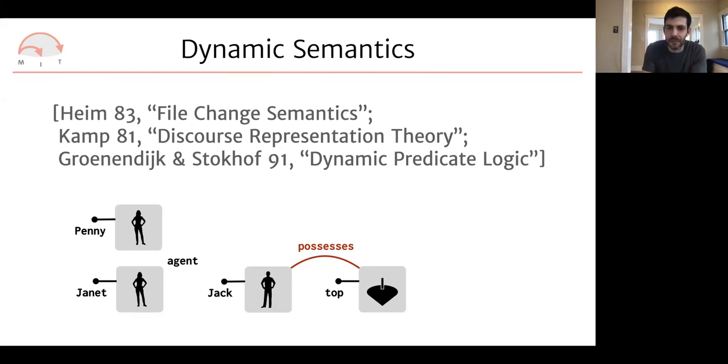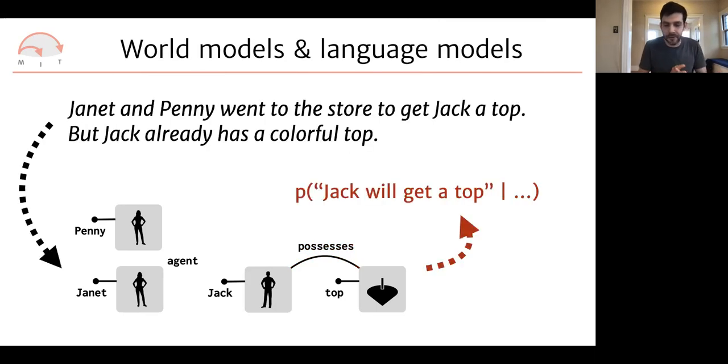People in the NLP world mostly encounter dynamic semantics in the form of discourse representation theory, and specifically as representations of argument structure rather than representations of meaning. But viewing these as meaning representations turns out to be super useful for thinking about how those representations might work in current machine learning models.